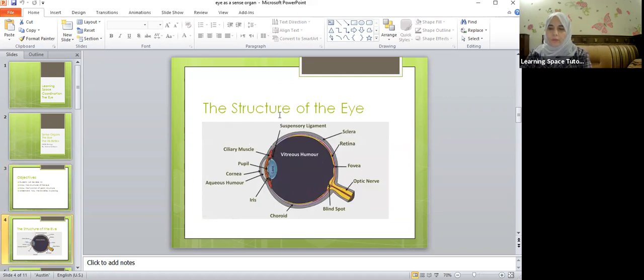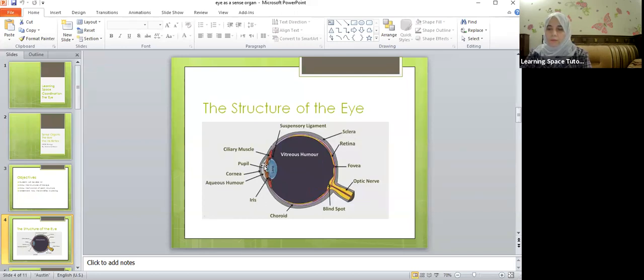The structure of the eye, if we are looking at the structure of the eye from the front, we will start with the cornea. It's the concave part of the eye and it is transparent. Then we will have the iris, which is the colored part of the eye.